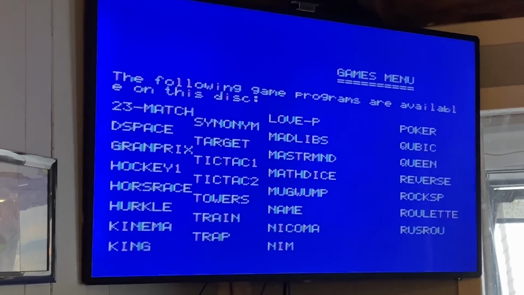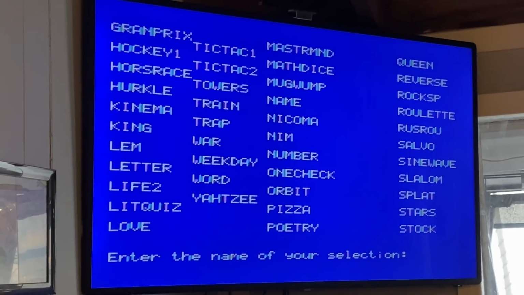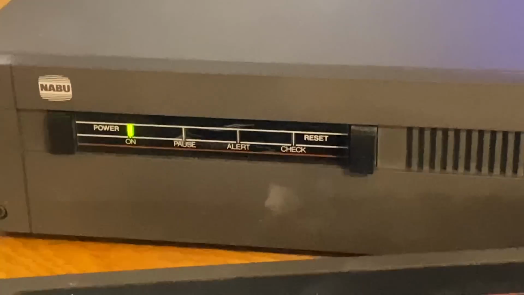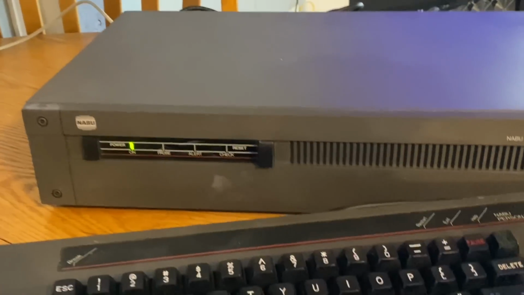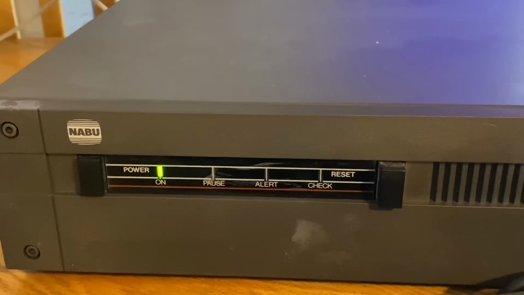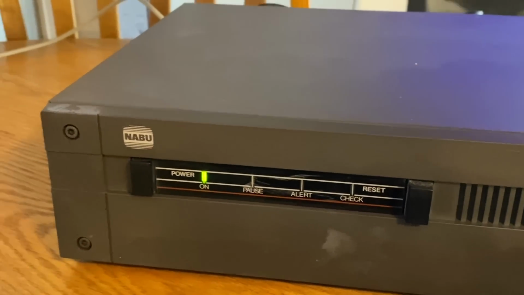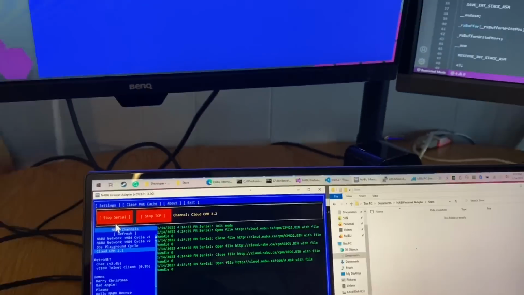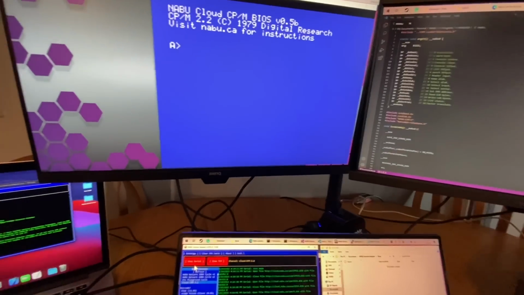So that's fantastic. So anyway, this is all connected, all online. So your NABU no longer needs any hardware to do what it's doing. There you go. So that's showing that it's also reading as well. So that's what you get. Now, let's take a little look-see what's going on here.